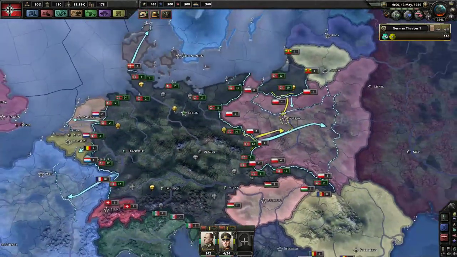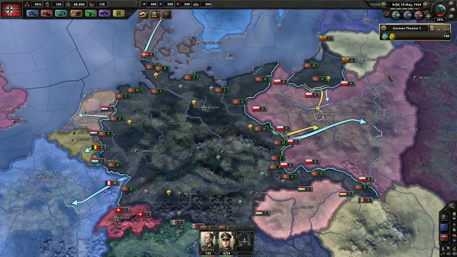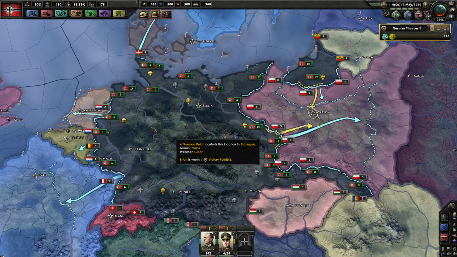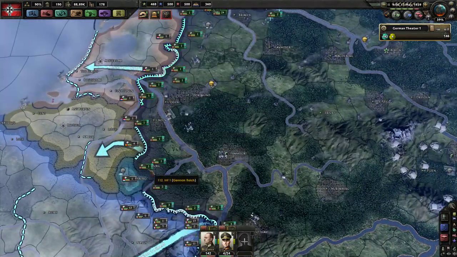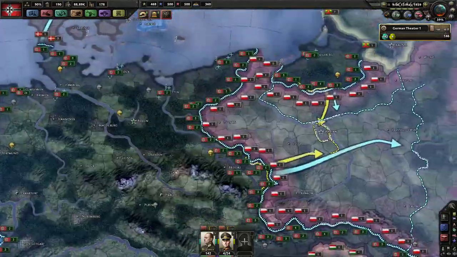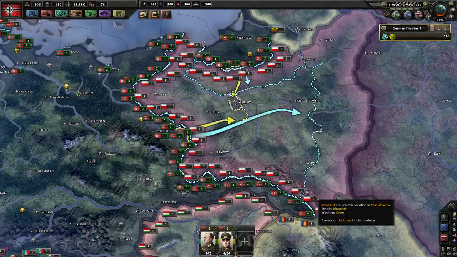Now, I could try and explain how you set things up, and you could just see how it goes. But what I'm going to do is just delete all these plans and then redo them from the beginning, so you'll be able to understand exactly how you use them. What we want is a defense against France, a very lackluster defense against the Benelux in case of any aggression from those guys. Again, same for Denmark. And then the vast majority of forces are going to be arrayed on the Polish front.